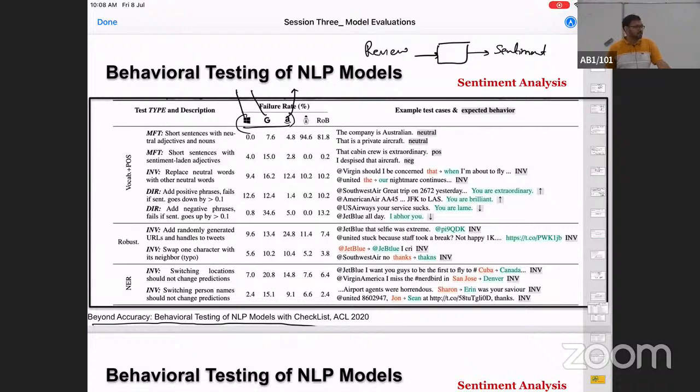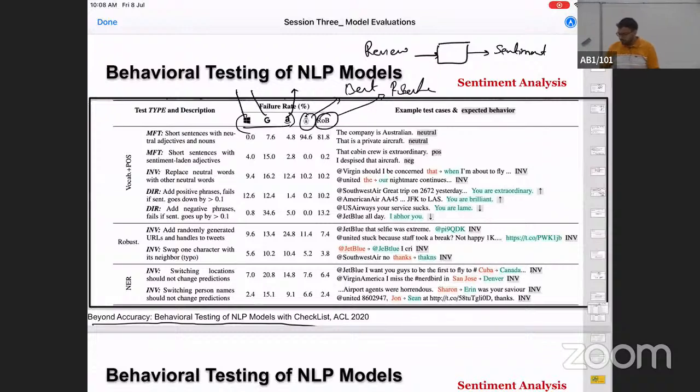Then they have also experimented with two academic tools. Academic tools means they are openly available, their source code is available, you can implement them and experiment the way you want. They have experimented with the model called BERT and the model called RoBERTa. Just remember that all these are deep learning based models. None of them are traditional NLP based models, and all of them perform the same task, sentiment analysis. Given a review text, they will predict whether it is positive, negative, or neutral. I hope the experiment settings are clear to you.